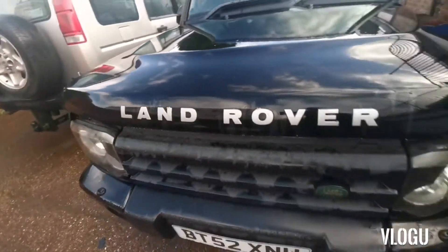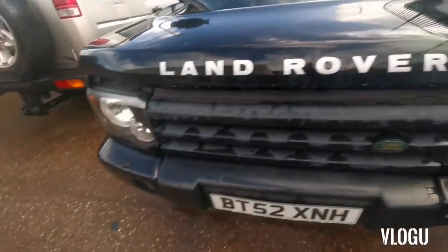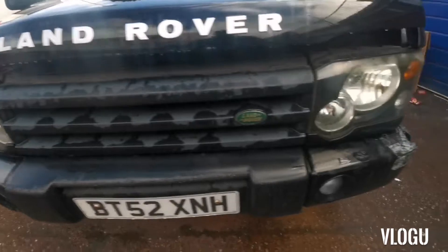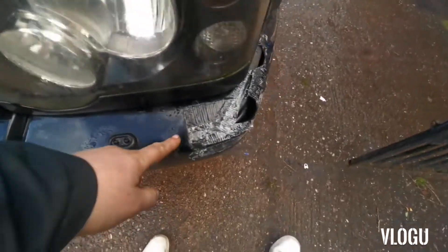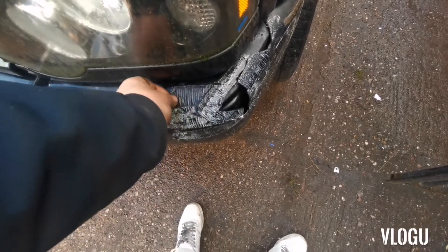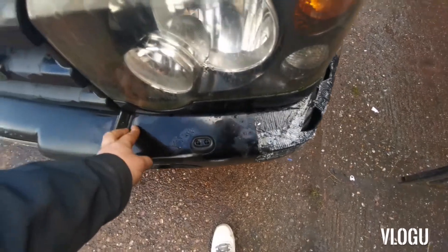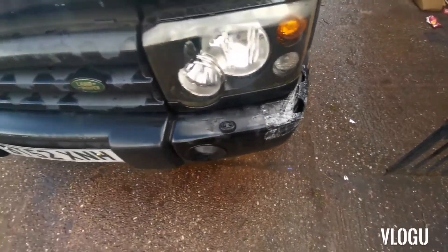The person we had it off told us they'd put new tyres on — he's obviously blind. Around the front the headlights are pretty clear and the fogs are pretty clear. But there's a big hole in the bumper that's been gaffer-taped up, so it looks like we're going to have to try and find a corner section for that bumper because it's busted.